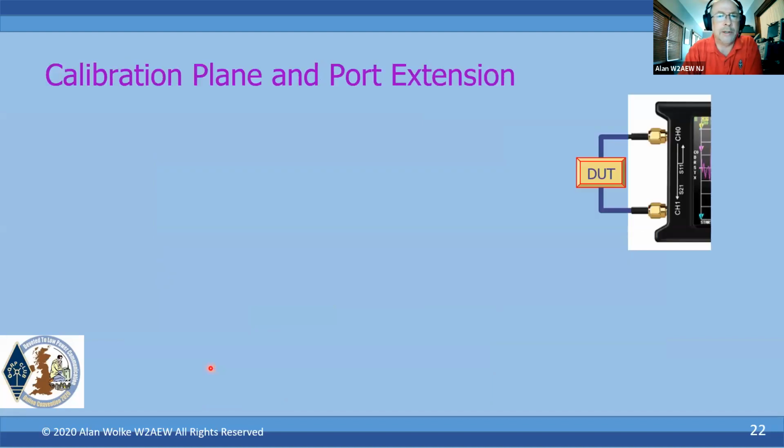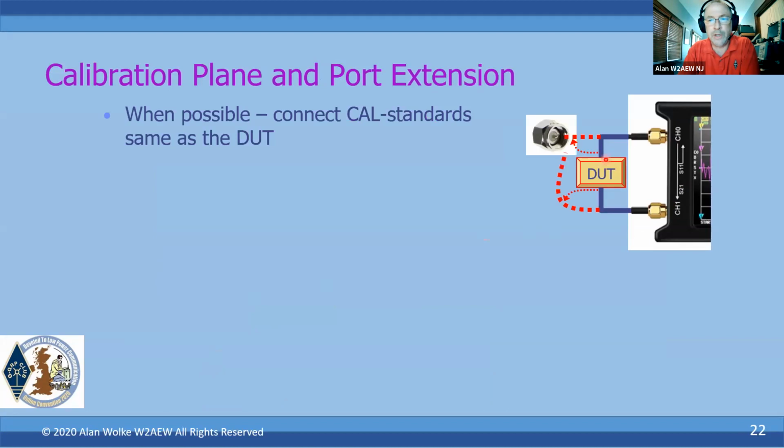So let's talk about that calibration plane and port extension. I've got my NanoVNA here, I've got my DUT. When I go to do my measurements, I ideally want to take the connection off of my DUT and go right to my cal standard. Ideally, that's what you want to do.